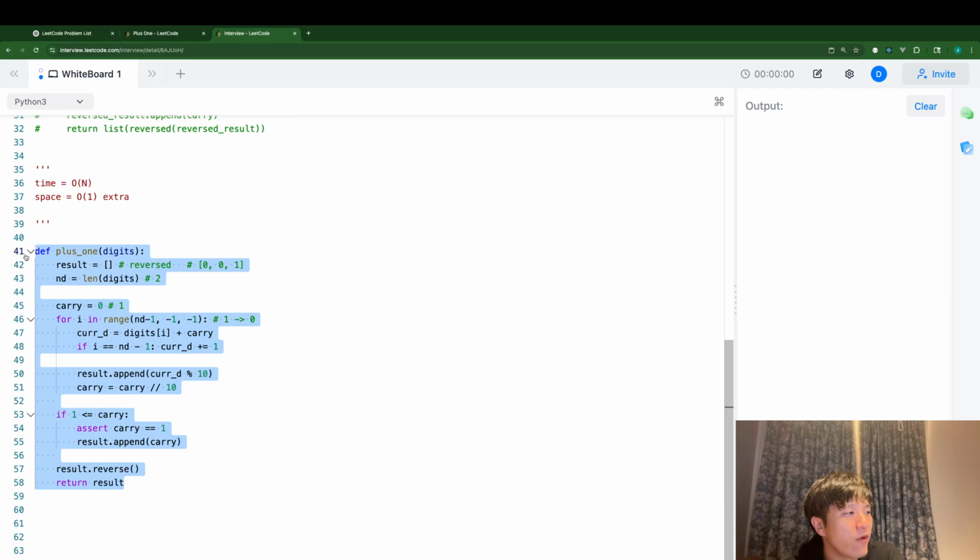And if it is 1, I will append it as the tail of the result, and then result should be reversed. So the one which is added in the end is now at the most significant digit, which is correct. And I will return the result array.